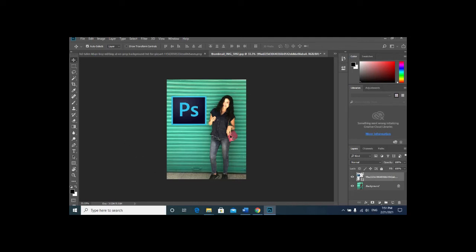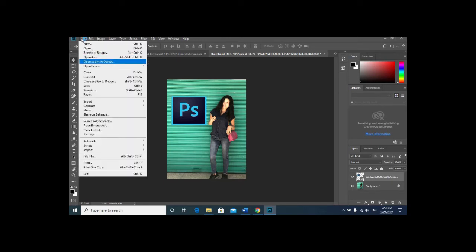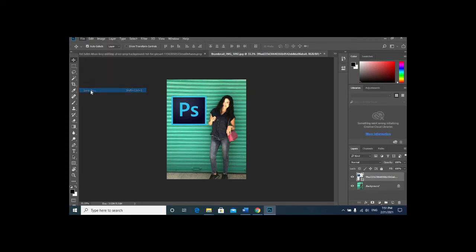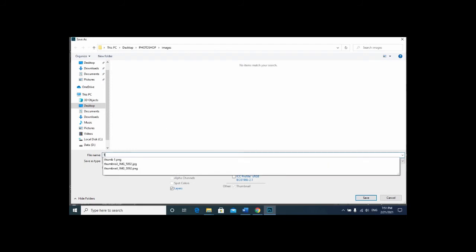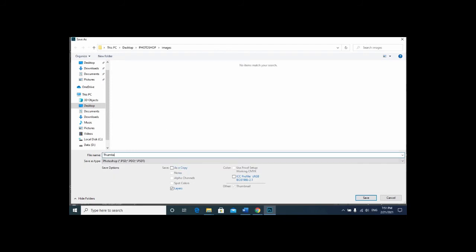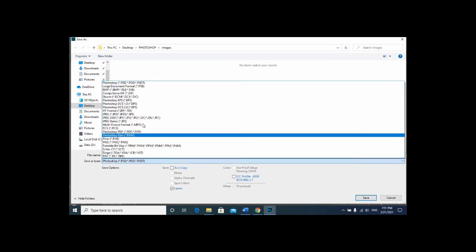If I want to save this picture, I go to File. If I want to save it as a JPEG format or PNG format, Save As. I rename it Thumbnail 1, and I choose the type of the file.